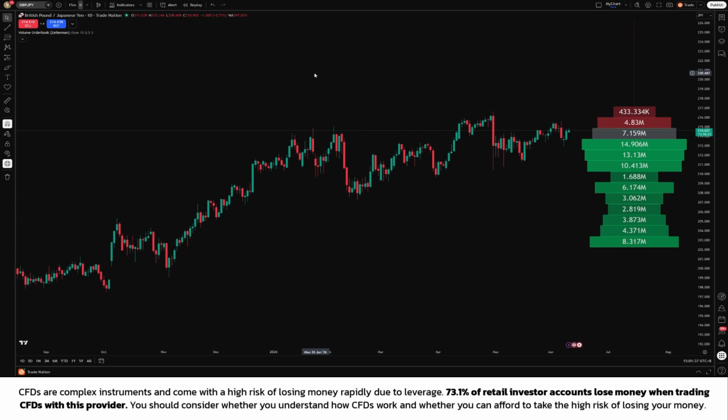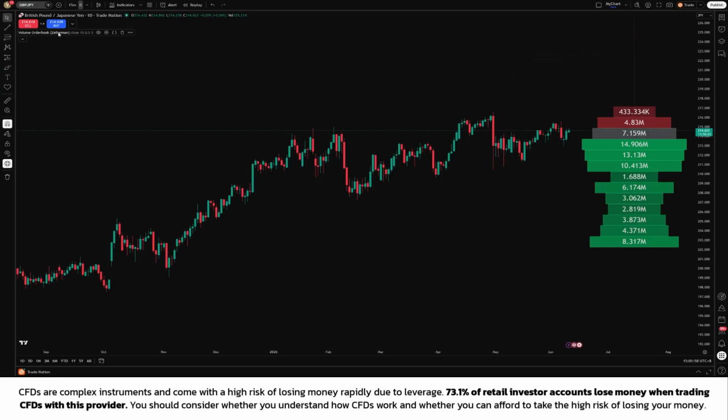The value of this approach is that it gives volume a price-based structure. A normal volume histogram shows how much volume traded during each candle. This indicator reorganises that information by price level, so the focus shifts from when volume occurred to where volume occurred. That can make it easier to identify areas where the market has previously shown stronger interest.